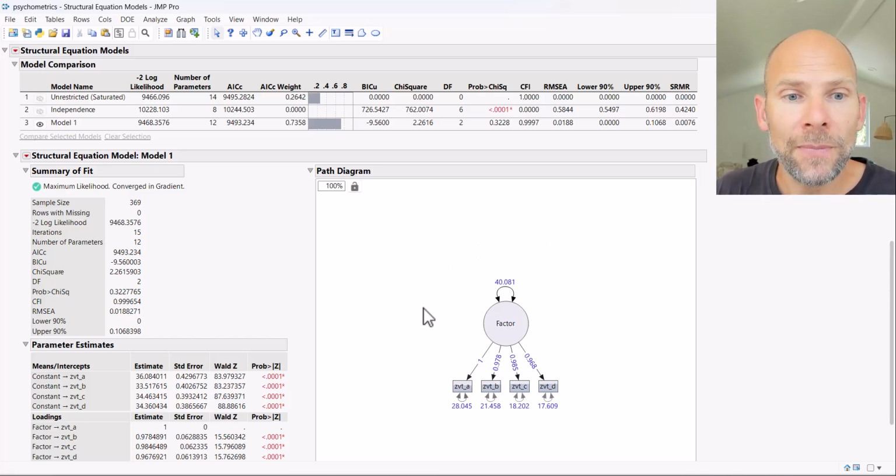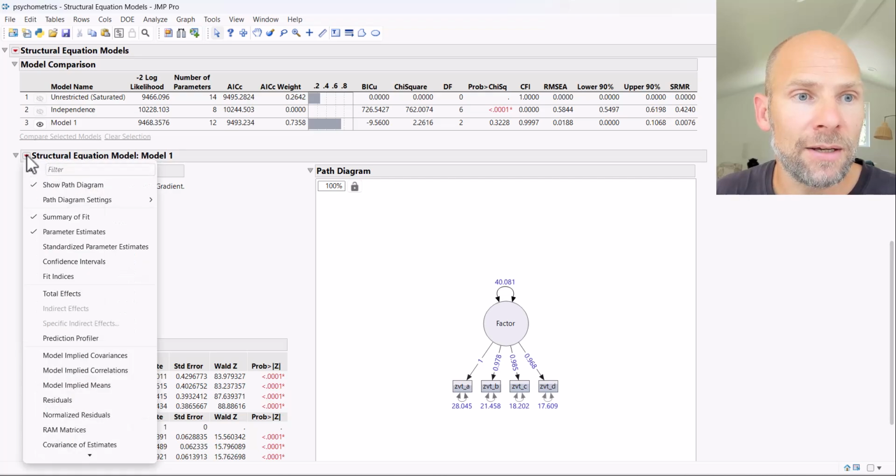And so now what can we do to find out about reliability based on this model? Now that we have found out that a single factor model with uncorrelated error variables fits these data well, we can go to this little red arrow here under structural equation model 1. When we click on that, we can find a whole bunch of different options.